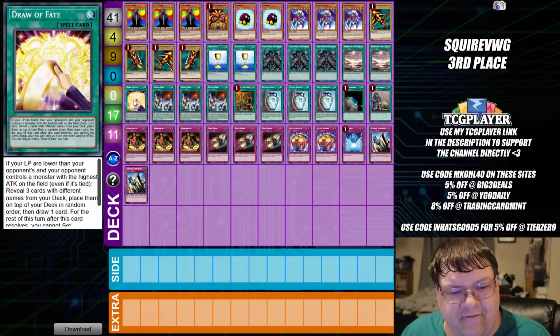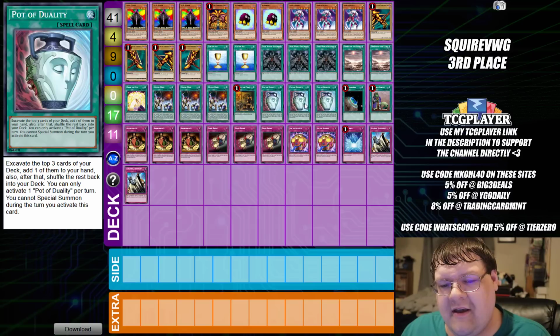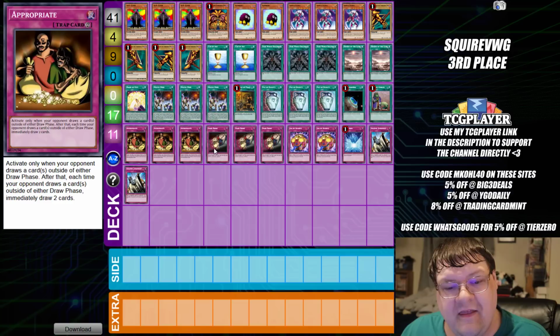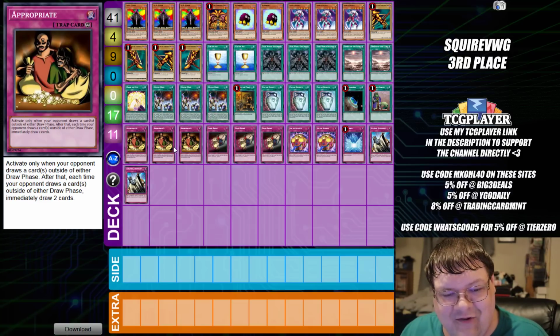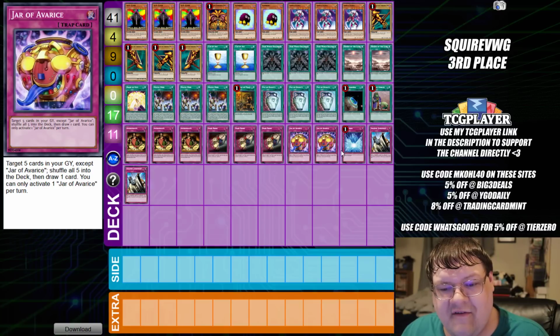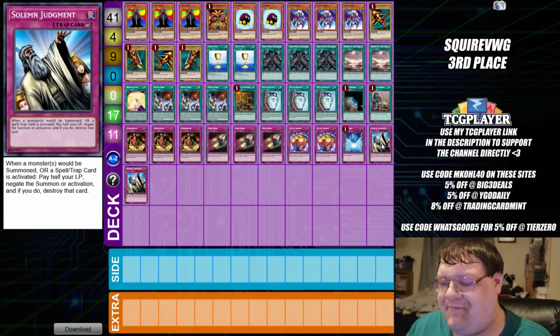with one Draw of Fate, triple copies of Mystic Mine, one Day of Peace, triple Pot of Duality, one Terraforming with one Upstart, and then, of course, we have triple Appropriate. Oh my gosh, man. Force your opponent to draw, and then you draw. Okay. We have triple Dark Bribe, two Jar of Avarice, one Metaverse, and then two copies of Solemn Judgment here.